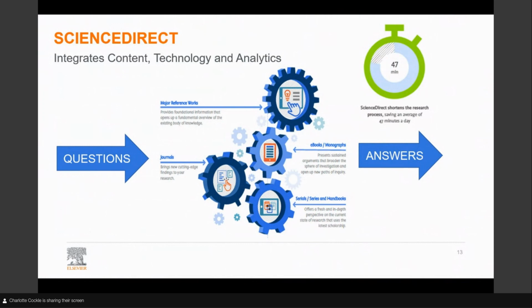Now, as a user, that probably sounds pretty daunting. How are you going to find your way through all of that content to find that one piece of specific information you need? However, as I said, the heart of ScienceDirect is smart functionality. And actually, because every content type is available on one intuitive platform, users that use ScienceDirect save an average of 47 minutes per day during their research process. You don't need to worry about scouring lots of different websites and flicking through a multitude of books. It is all in one place.